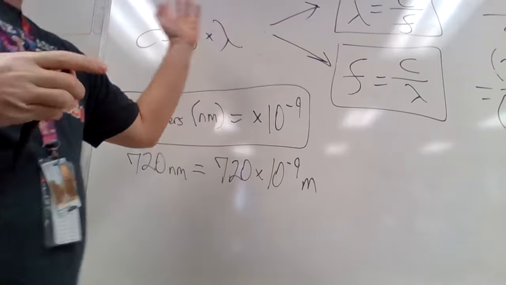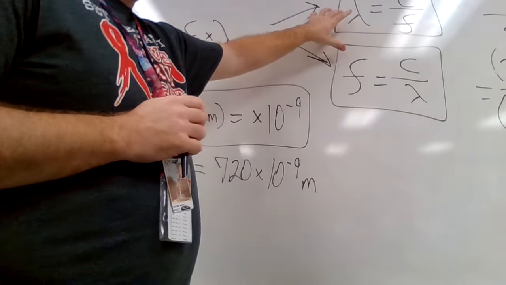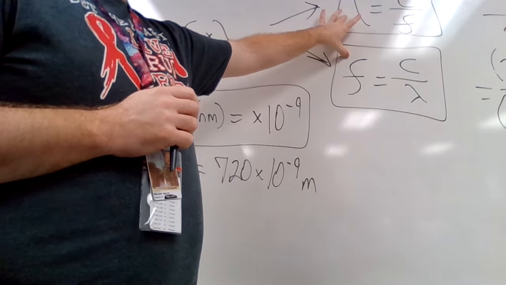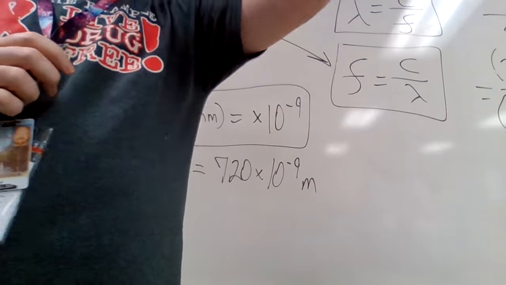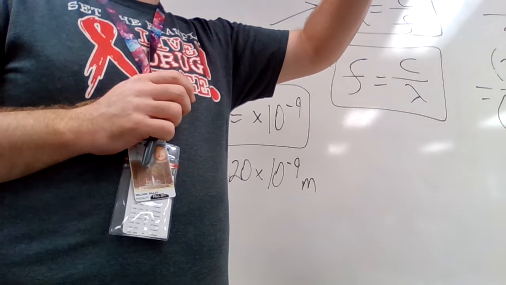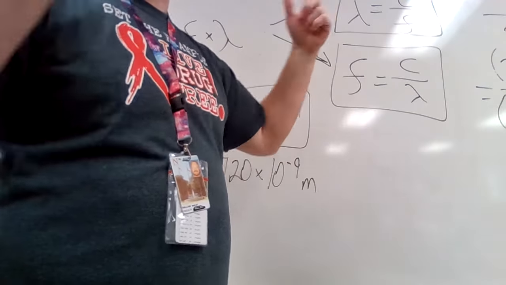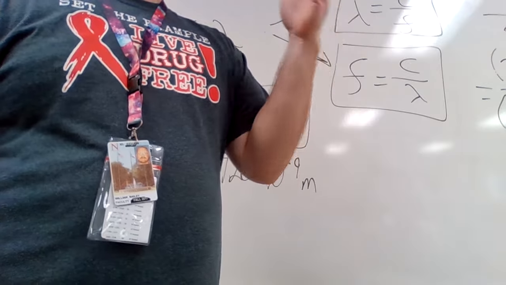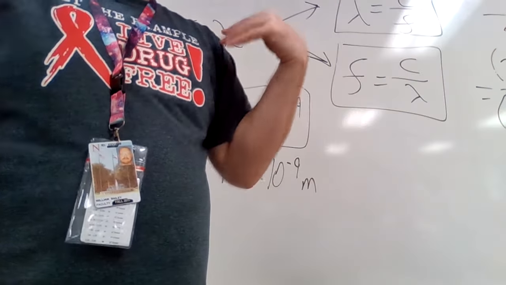That's very important, especially right now, because you can already see for the light as a wave, we have 2 different equations. For light as a particle, we have 3 different equations. So just over the last 2 days, we've introduced 5 different equations for you to be able to use. And so it's important for you to be able to figure out which equation do I need to use for this problem. And so that is the question. What do they give me? What do they want from me?